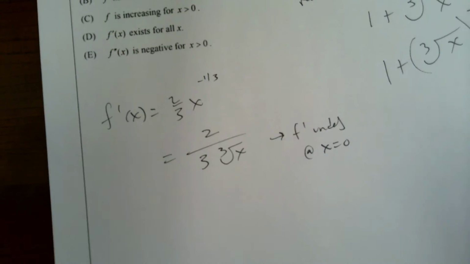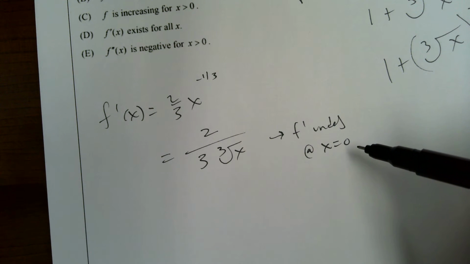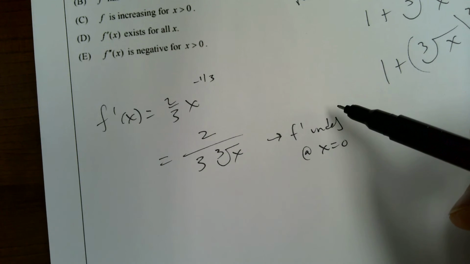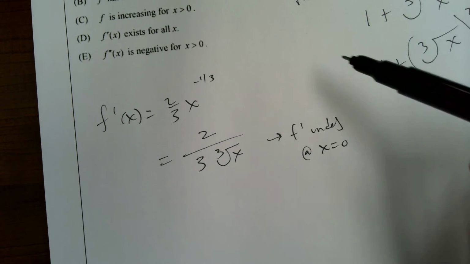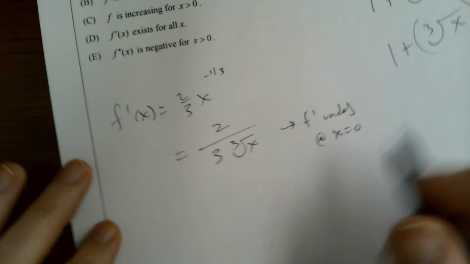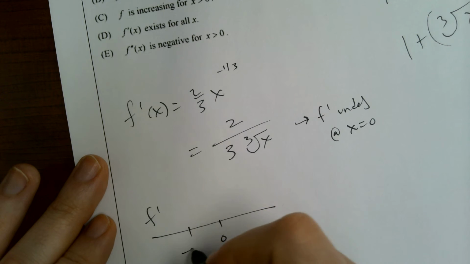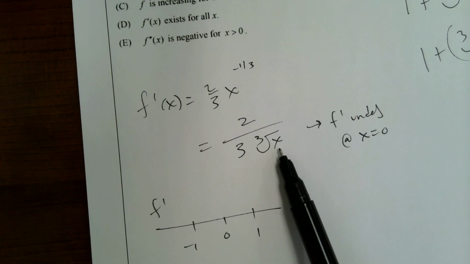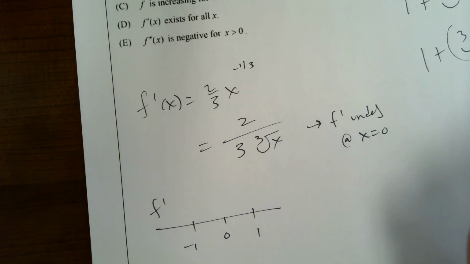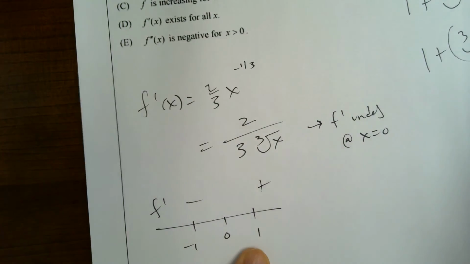Now, I can't use the second derivative test, because that only works for f prime equal to 0 and then f double prime positive or negative. The second derivative test does not work for f prime undefined. So we've got to go right to the number line, plug in 0. I can plug in -1 and +1. If you plug -1 into here, you're going to get a negative number. The cube root of -1 is -1. So you're going to get a negative number, and then you plug in 1 and you get a positive.